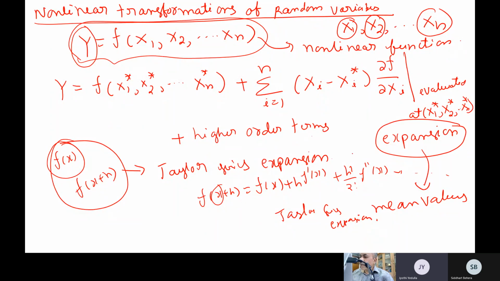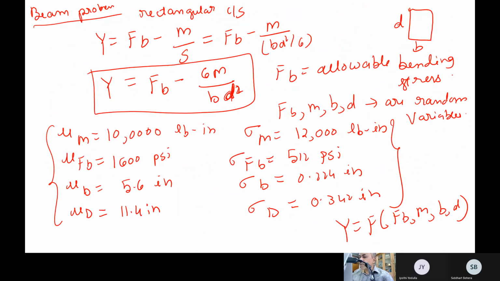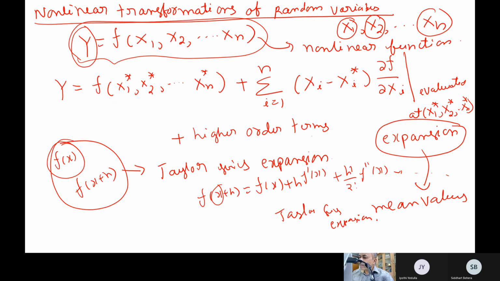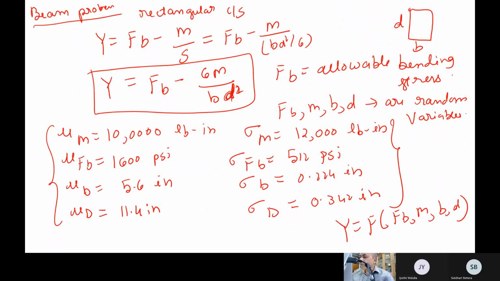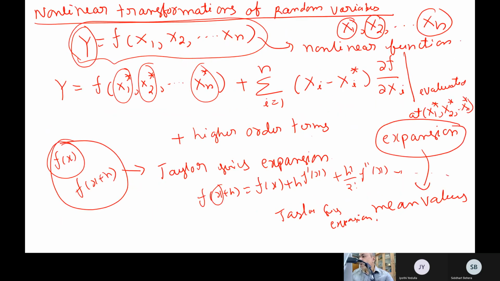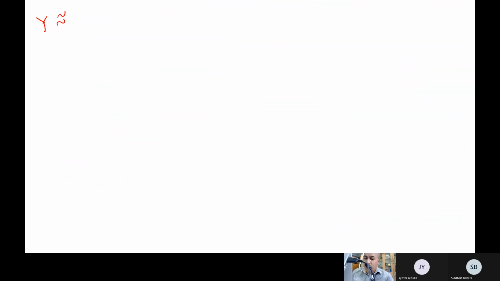So now you have to expand the Taylor series, and you have to expand around the mean value. This is the first step you have to do. So now use the Taylor series expansion here. You should know how to write the Taylor series. Of course, we neglect the higher order terms. If I include only the first order terms, there is first order reliability, second order reliability, and other things. Right now we include only up to first order terms. So now let us write the Taylor series.